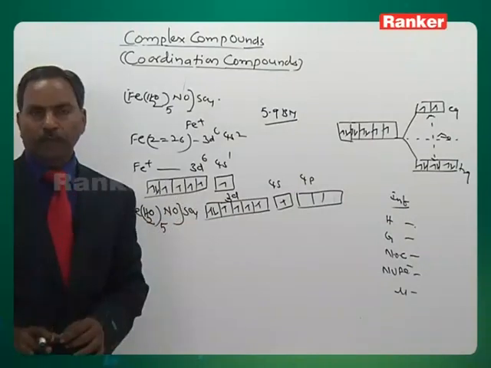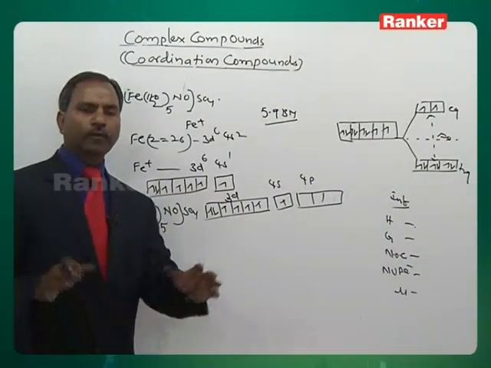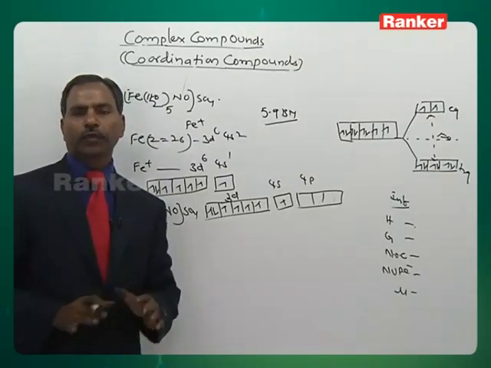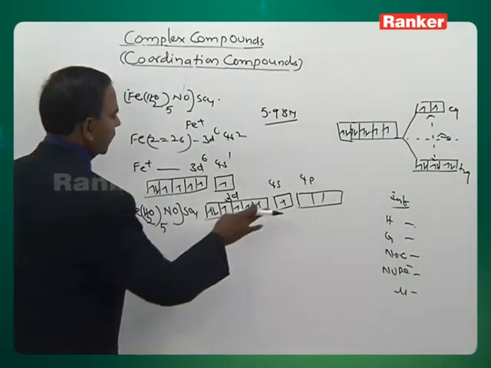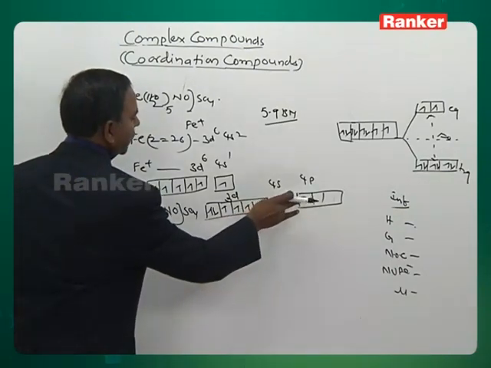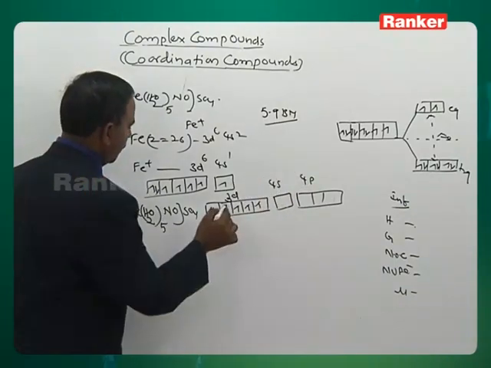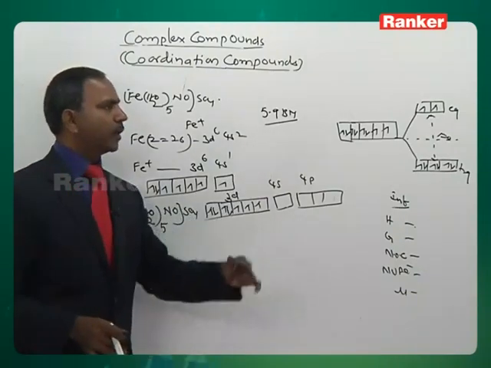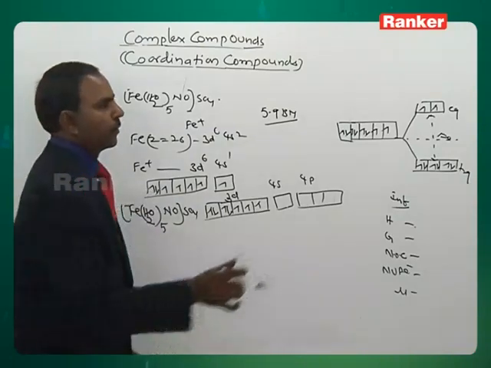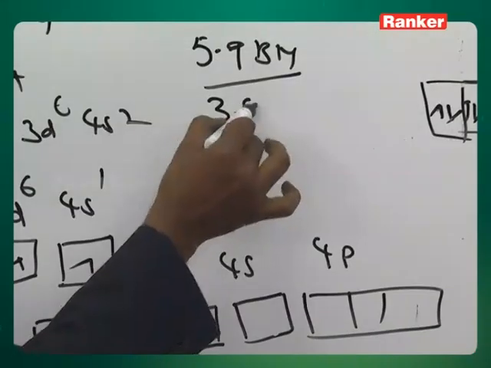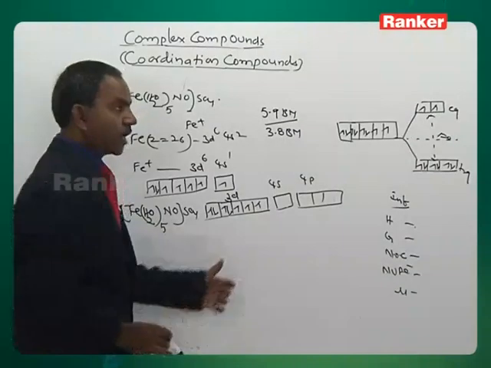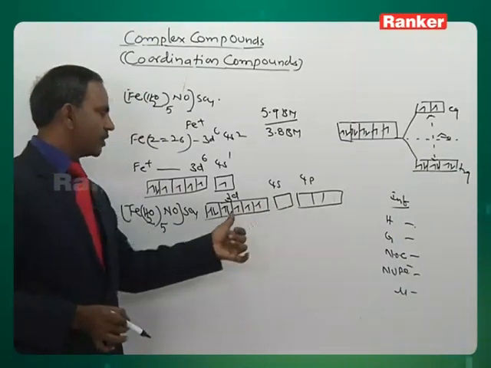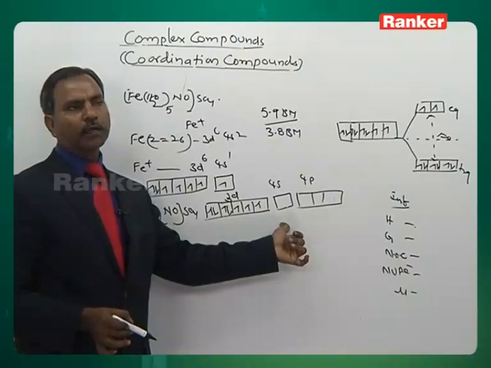But experimental results show that for the brown ring complex, the magnetic moment comes to be only 3.8. That means, we can understand, the electron from the 4s orbital shifts to d. Why is it shifting? The magnetic moment we are expecting is 5.9, but experimental results give a magnetic moment of only 3.8 BM. Therefore it has to carry 3 unpaired electrons. So the electron from the 4s orbital shifted to d, and now you are getting 3 unpaired electrons.